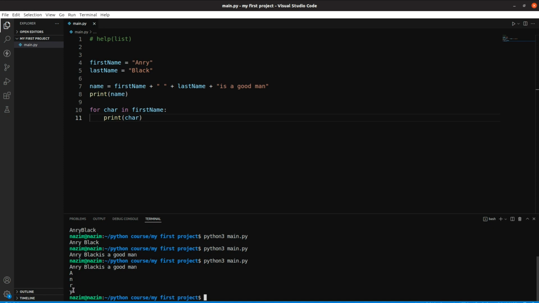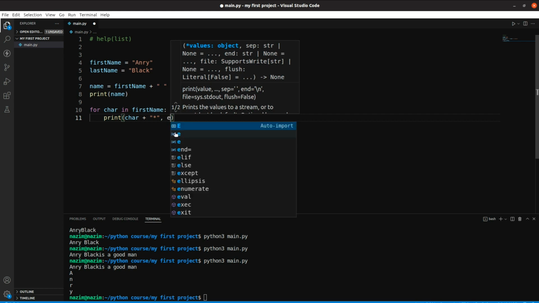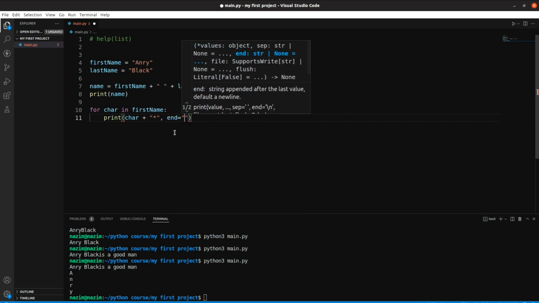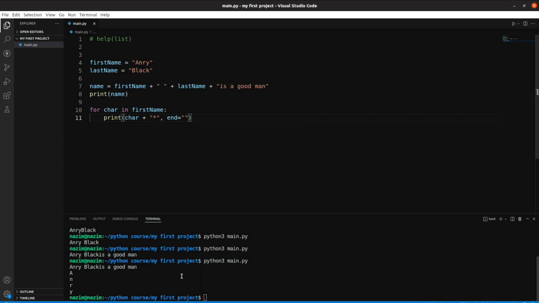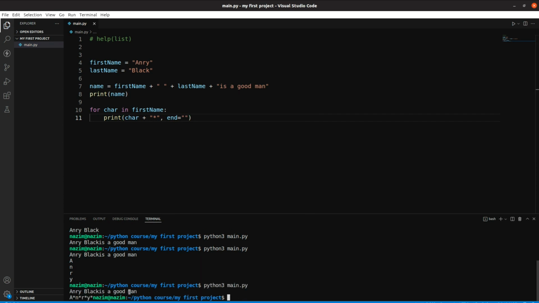You can see all the characters have been printed to the console. If we want to manipulate these characters, let's say we want to add a star to every character and print them in the same line, for that we should add the end parameter in our print. And run the code, we will see the star has been added to every letter and they are all printed on the same line.